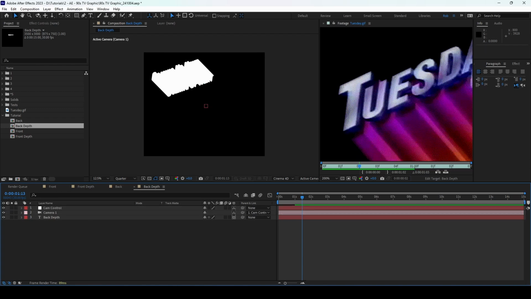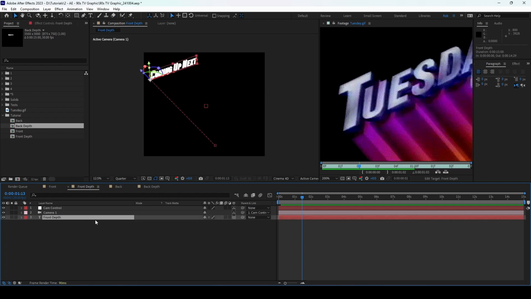So let's start with the front depth. The thing about 3D text layers in After Effects is that the color controls are really limited. You can only do solid colors on these things. And we can't add layer styles directly to the text layer. So the workaround is to pre-compose it. That's why we're pre-composing all of these. In this comp we're going to deal with the 3D stuff, and then in other compositions that we'll create in the future, we'll add the layer styles and stuff.